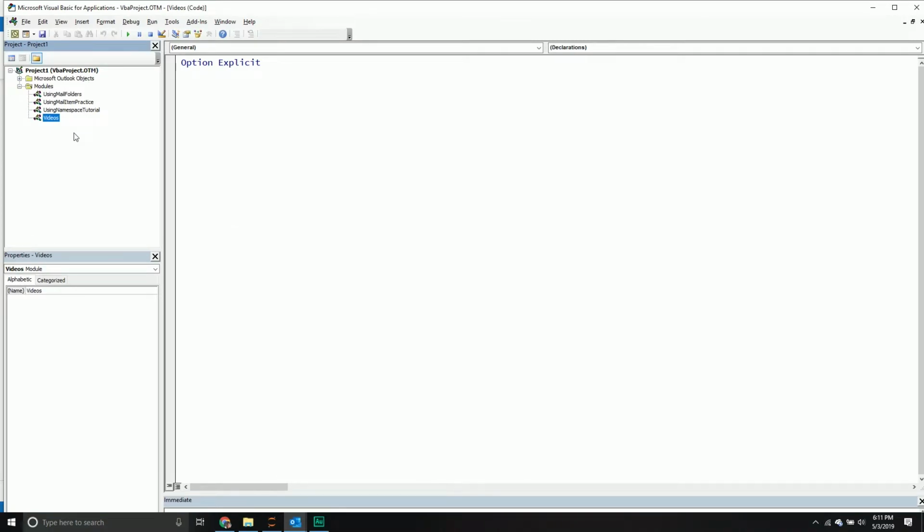This is, again, where things change a little bit. The Outlook application is very similar, I would say more towards the Word application. You'll notice that there's this Outlook project module, kind of like a personal macro workbook, and you insert all of your modules into this project. This is just going to be inside of your Outlook application.